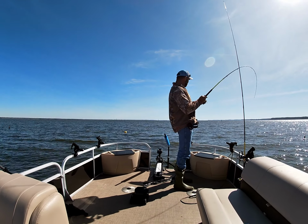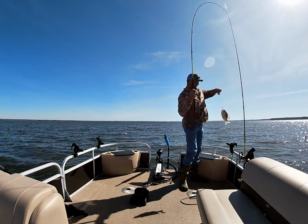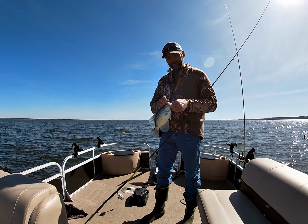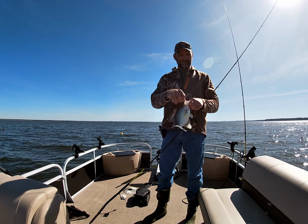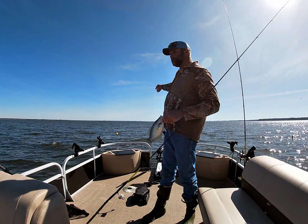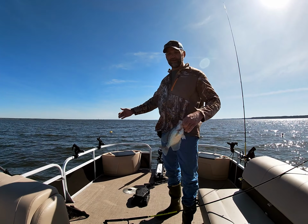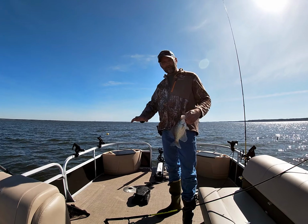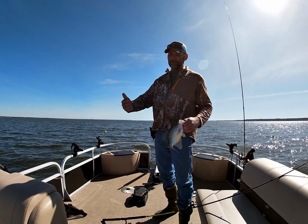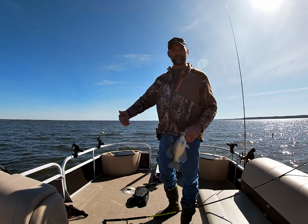There's about 5 fish down there. The one I lost was a better fish than this one, but they're just sitting. Literally, there's a lay down here, and I've got a real deep main creek coming in, tying into the river. Main river channel is right in front of me. I'm kind of on a point, and there's a high spot right here on this point, and a little bit of laydown structure. This is an old laydown that's flat on the bottom, but it's got a few little stick ups coming off of it, and they're congregated right around that one little stick up there.